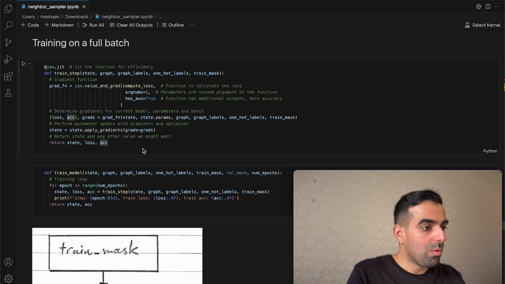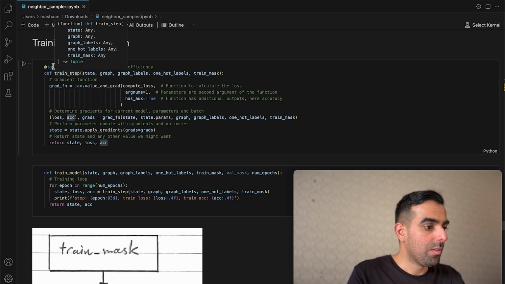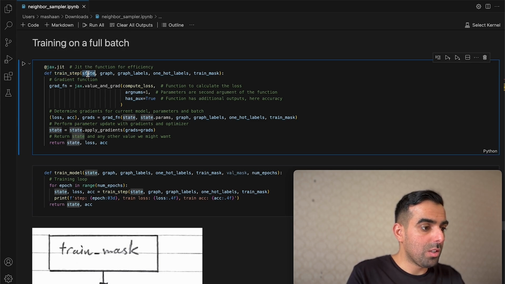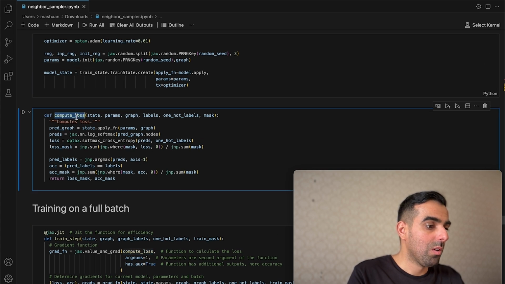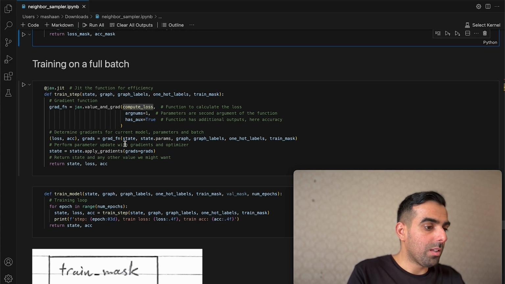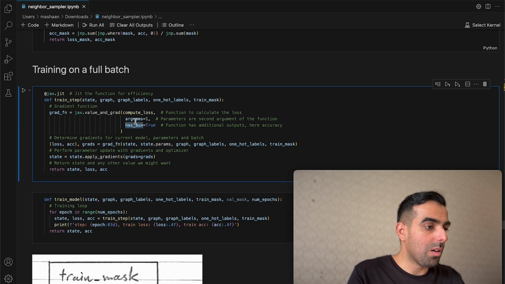So here I'm training on a full batch, and this is a jittable function. I'm passing the state of the model, the graph, the labels, the one-hot labels, and the train mask, and I'm telling the value and grad that the function to calculate the loss is basically this function, compute loss, and it has one auxiliary variable, which is the accuracy.